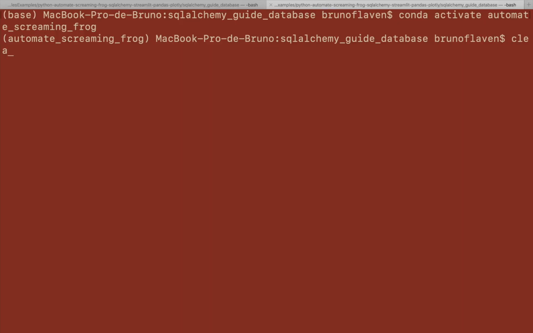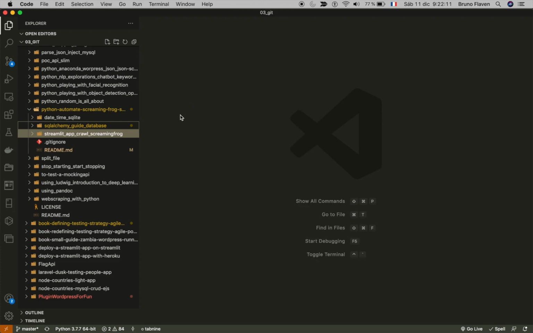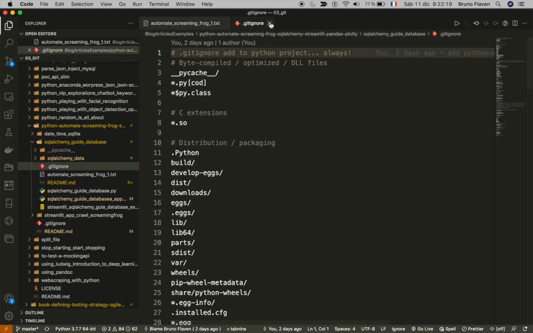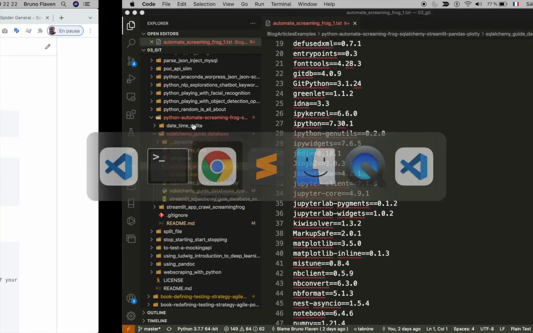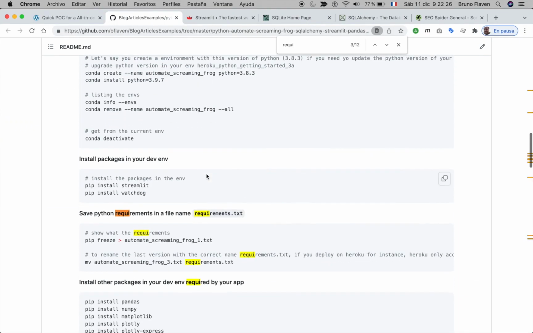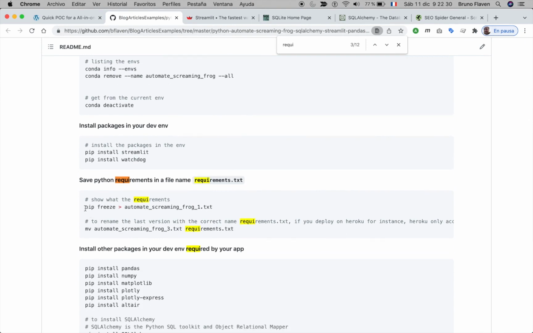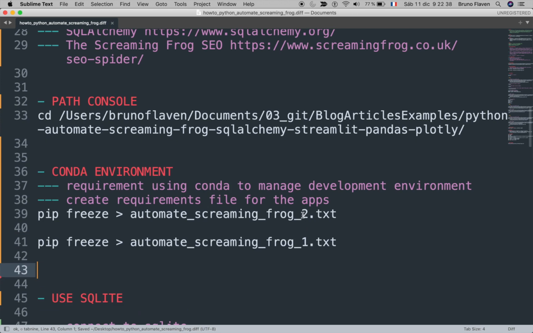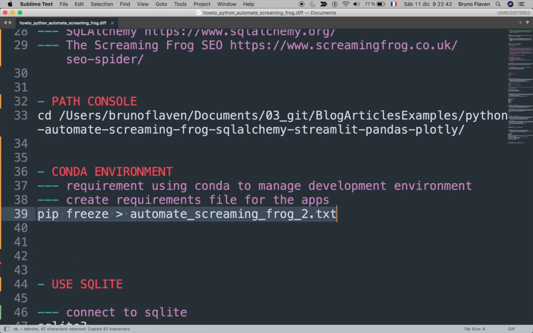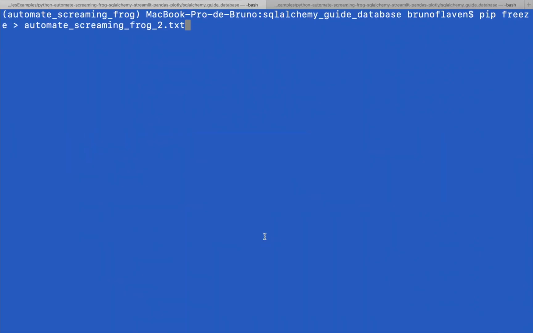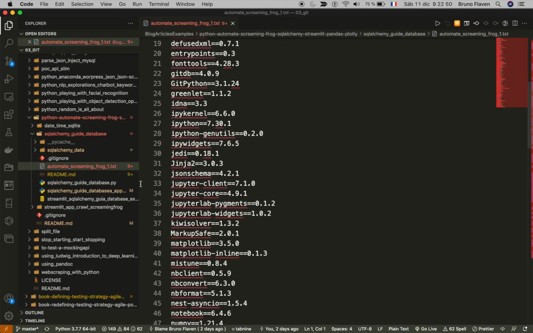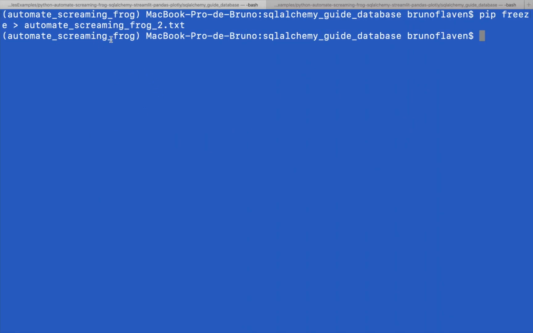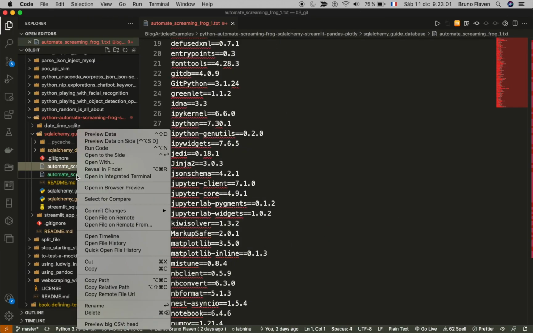And if you need to know what the requirements are for the application, in every application you have the requirements file. To produce this requirements file, that means all the packages that are required for the usage of our application, you just do it this way, okay? You see, I'm going to put 2 because file 1 already exists. And then it will create a file that gives you the same result: all the packages that are required for this application to have this environment working as I have on my computer. Okay, so I'm dealing with it.